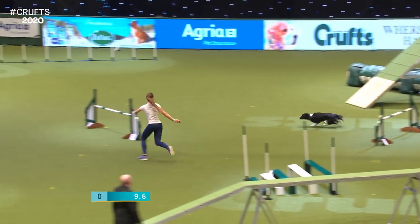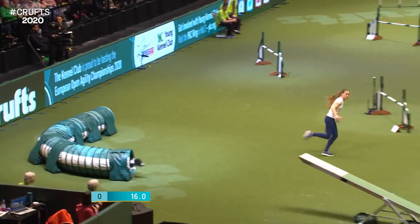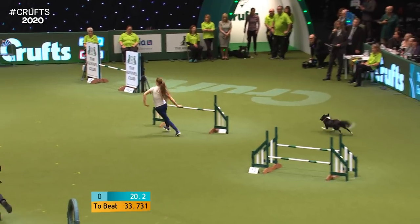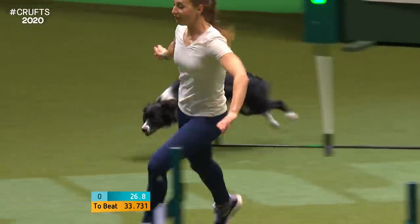Let's see. Keep the faults off the bottom of the screen. Duca and Marita. And the future really is bright. Just to say, another dog that's only just 3 years of age, at the top of its game. All they're going to do now is just get better with experience.